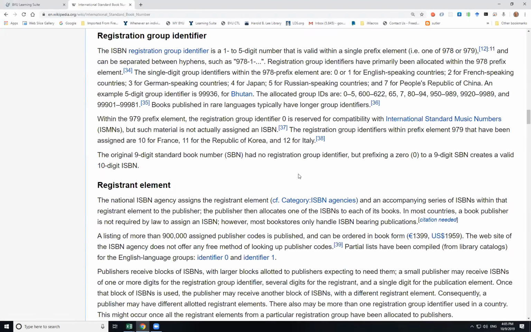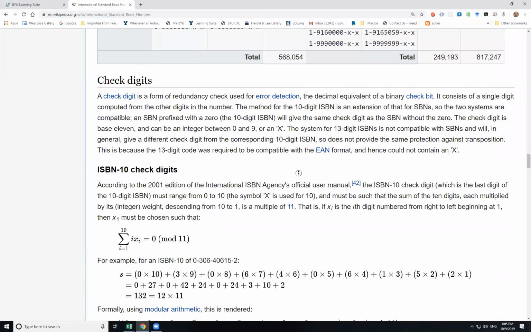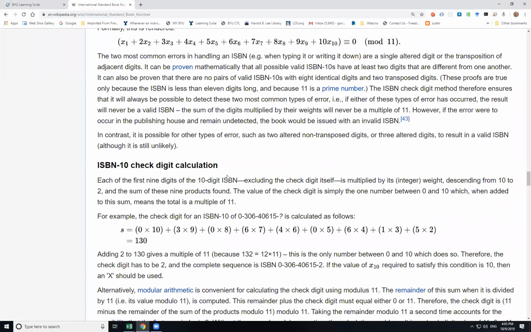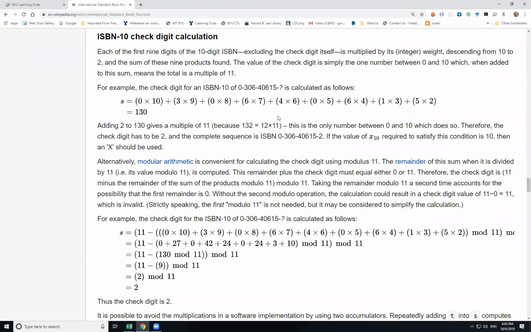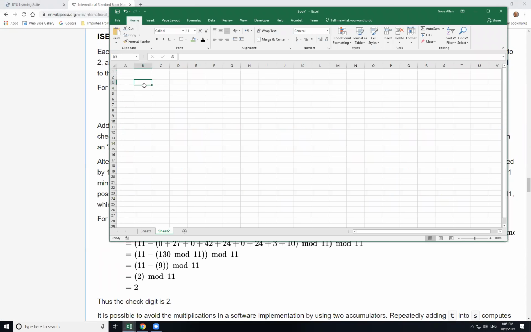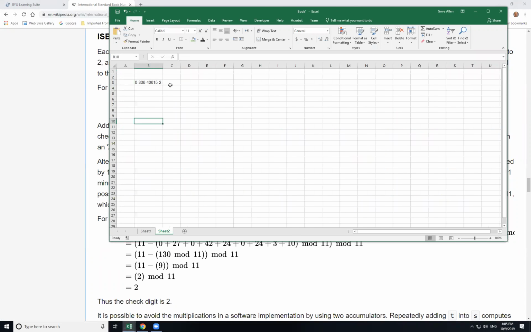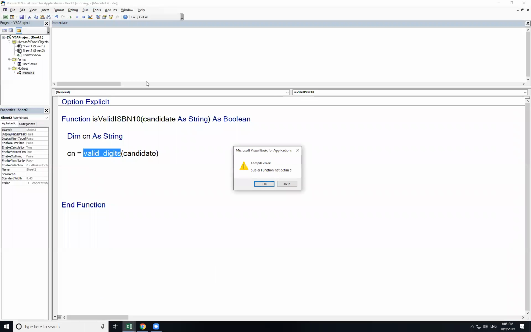I'll go ahead and put in here the one that we're going to be calculating, which is right here. So I'm going to have that sitting here in a cell, and then I'm going to want to say this equals is valid ISBN 10, and I want to send that value to the function. And I want this to return.